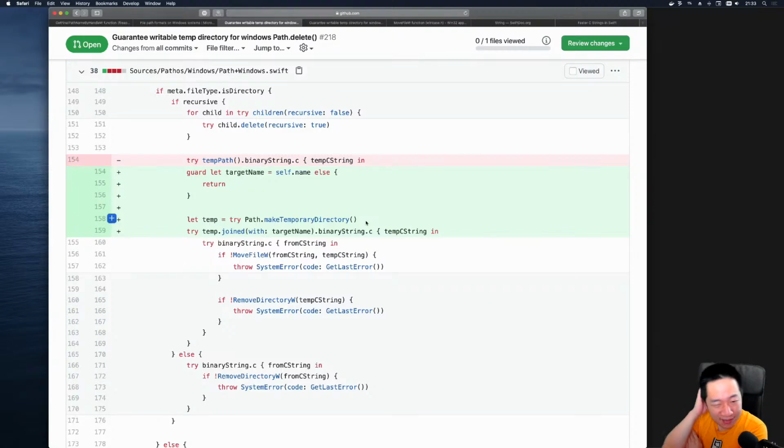You know what? I actually like this less, right? It's more complex and it does the same thing and makes an extra directory. It's a little bit slower. And we have to do this join. Yeah, I actually like this less. Huh. Okay.